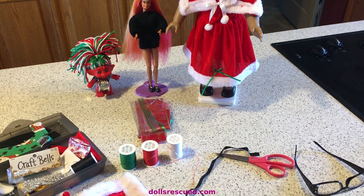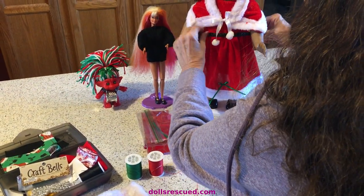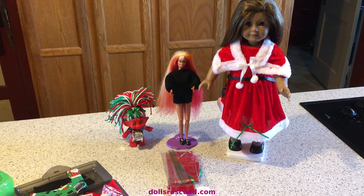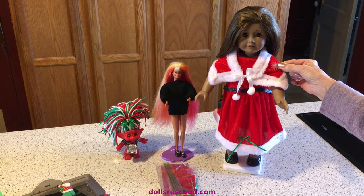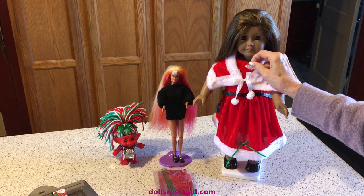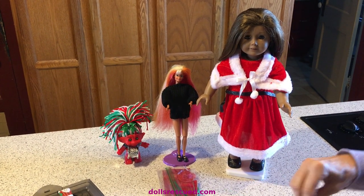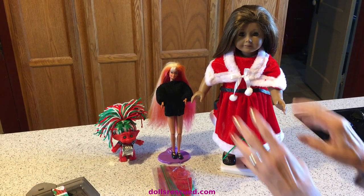And I'm not sure where yet, but what I suggest to you is take the items from your packet, place them on your doll like this, and look at them and decide, for instance, do you want your button, charm, trinket on the shawl or the dress in the center? What do you want to do? And that's up to you. You all are crafty enough now. You're probably cuter things than I do. And just look at it for a minute.